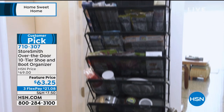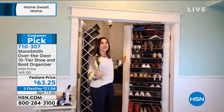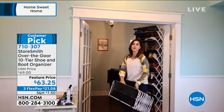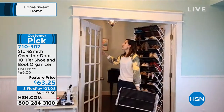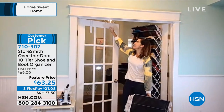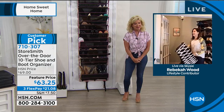Listen — this is packed full. Do you hear anything? No pounding, no banging. And when I take it off, it's just as easy to take off and move to a different area. There is no damage to the door whatsoever — no holes to drill, no scratches. It is the perfect product. Our customers made it that. Every time you're here and if you go online, we get the best testimonials — it's always a customer-pick.